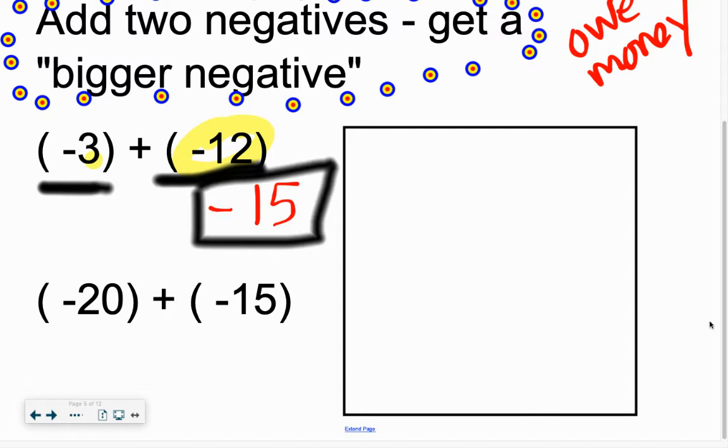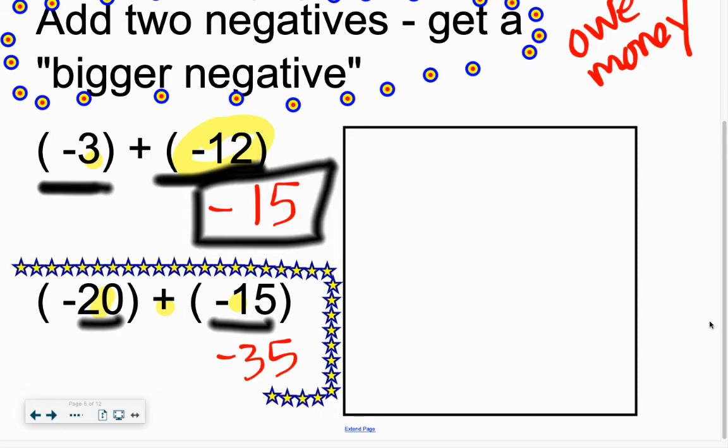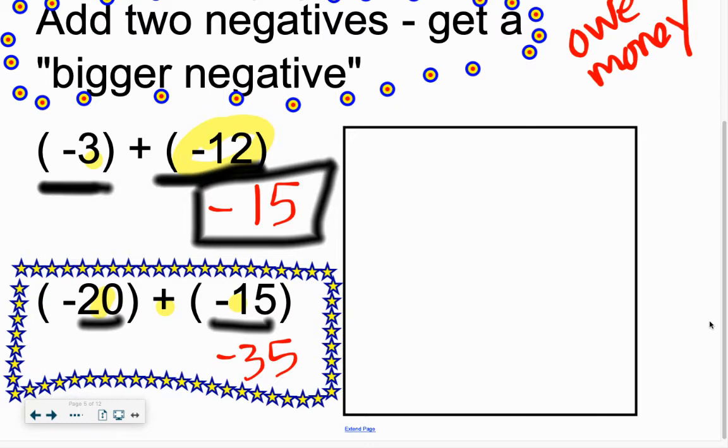Same thing down here, whether you want to think red chips or borrowing money, since it's adding. You borrow $20 from me and then you borrow another 15, so you owe me money. Owing Mr. Wall money is a negative thing, so your answer is negative 35. On your homework, you cannot just make that answer appear. You must have the original problem on there. You must write all of this in on one line, or however you want to write it. That must all be there.